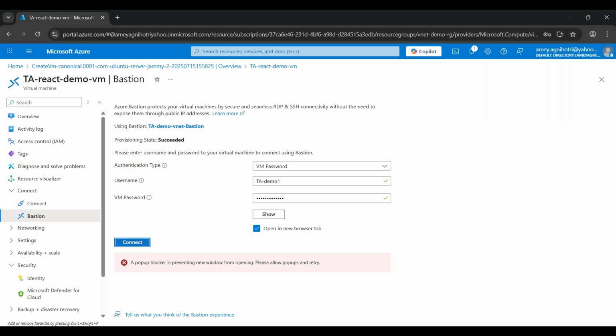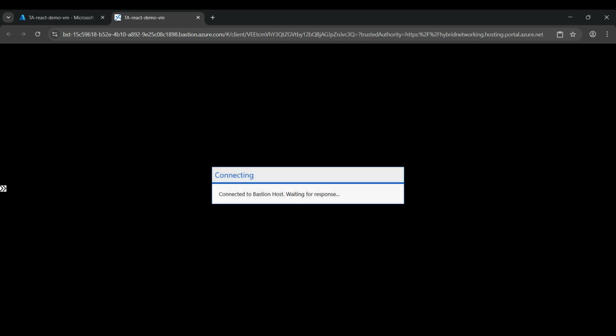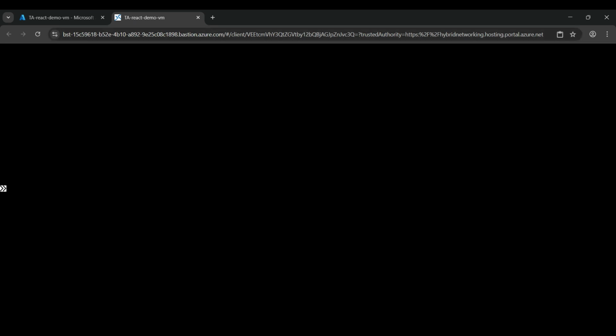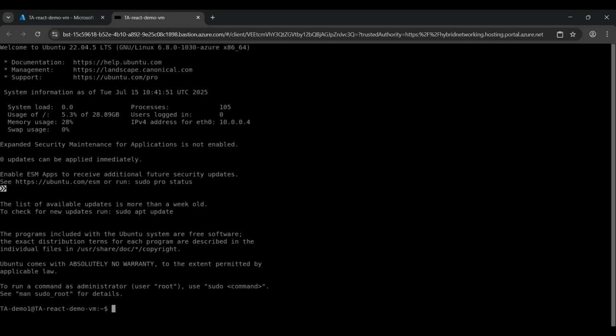Let's click on connect again, and you will be navigated to this new window, and it is connecting to our TA React app demo. We have now connected to our virtual machine, that is TA demo 1, and our virtual machine name, that is TA React demo VM, which is here.